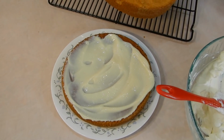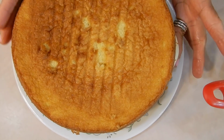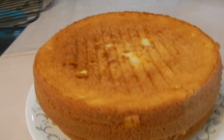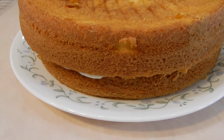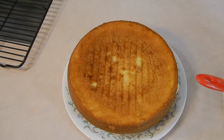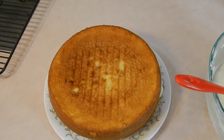And when you see that little bulge that this cake did, it's because this cake was really meant to be a bundt cake, all right? So that's why it did that. But you can totally turn a bundt cake into a regular cake. And now all I'm going to do is play you some beautiful music while I frost. Wish me luck, peoples.